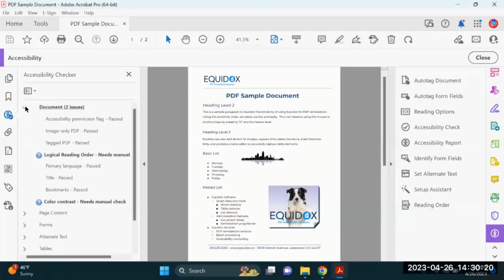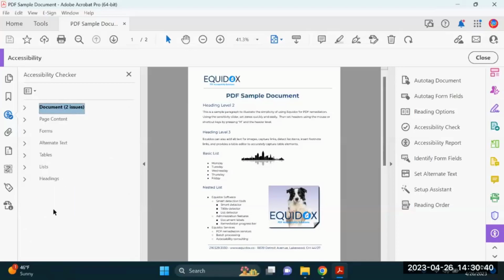Now, if you look at an accessibility checker, if you've never done this before, you will always see these two warnings. These are not errors. These are just Acrobat telling you that it has no mechanism to tell you what the reading order should be, and it doesn't have the ability to check for color contrast. So these two warnings will come out with every document you ever run through it, but all of the other criteria that it's checking for are clean. So those are the only two issues that it found. And again, they're not really issues. They are merely just warnings.